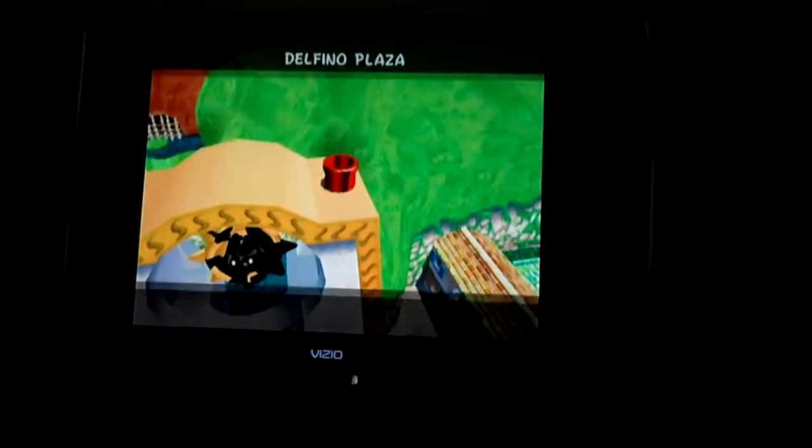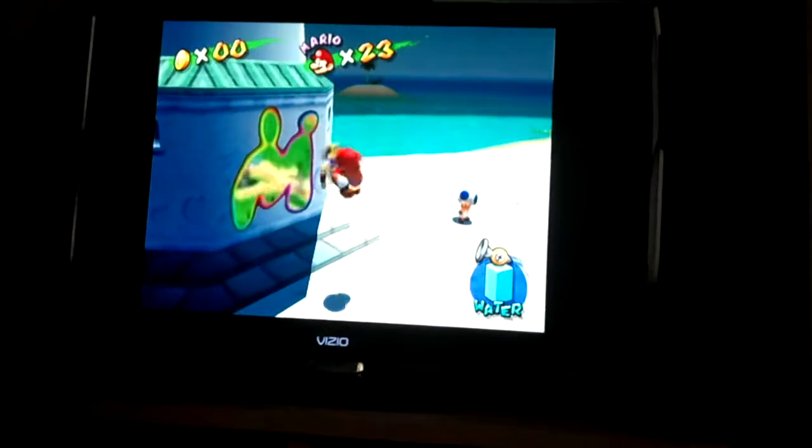Oh, there's Shadow Mario. Yeah, now that we have 30 shine sprites, we unlock the Rocket Nozzle in Delfino Plaza. And then we can go to the Pianta Village, but we don't. Yeah. Let's just get it. We're up to 15 minutes now, but let's just get it anyway.